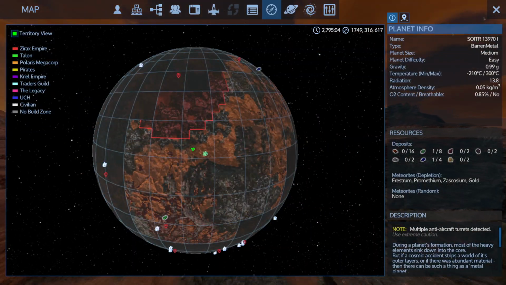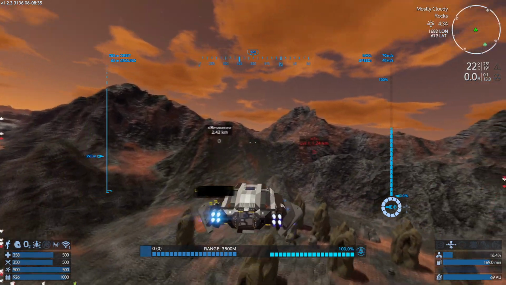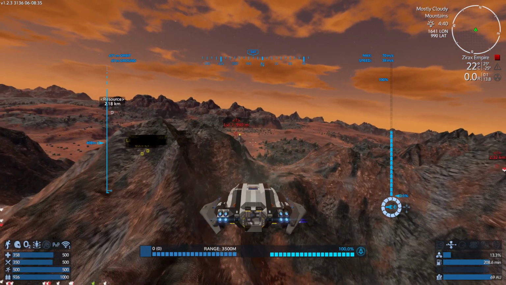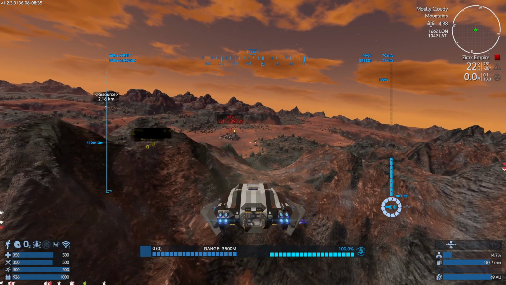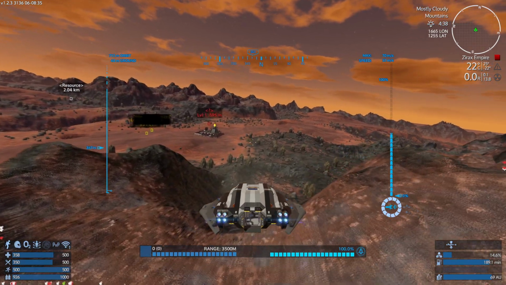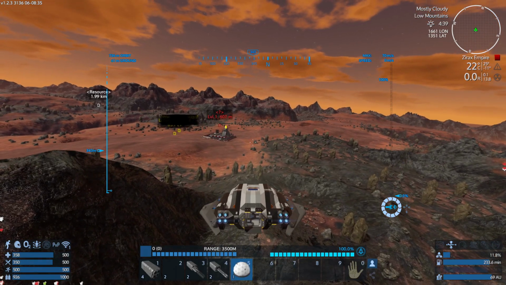Where is this? Okay, we need to go north. I'd just be interested to see what this is and whether it's going to be worth taking down. Yeah, we're in hostile territory. There it is. I can't quite recognize it from this position. What is this? What's that?